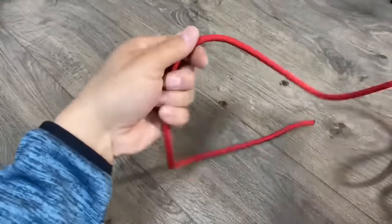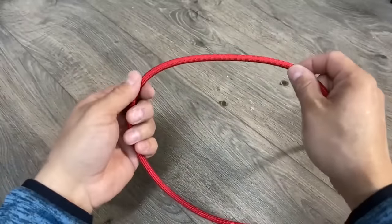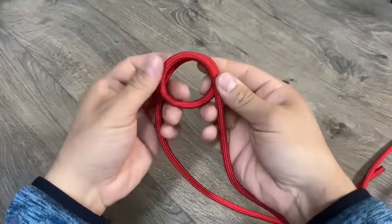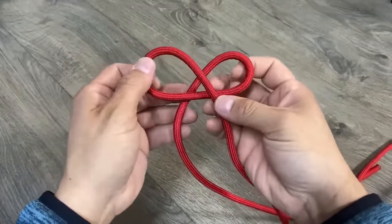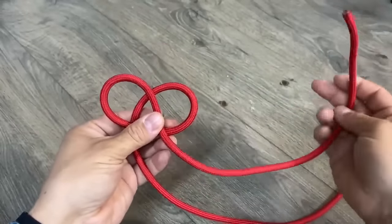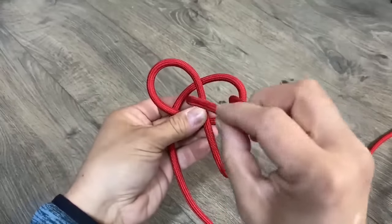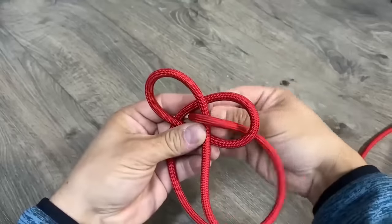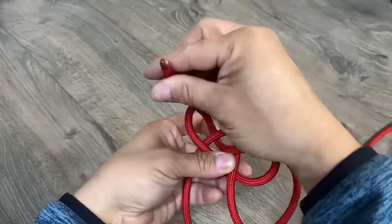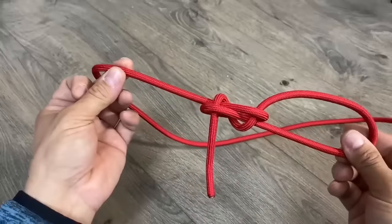And to give you a little better understanding of what's going on here, I'm going to show you a different knot first. If I were to take a full coil of my rope and then push the loops out, I end up with this pretzel here. Now I can take my free end and weave it through the back, and then through the front, and then back out again. And watch what happens when I pull on these opposite sides.